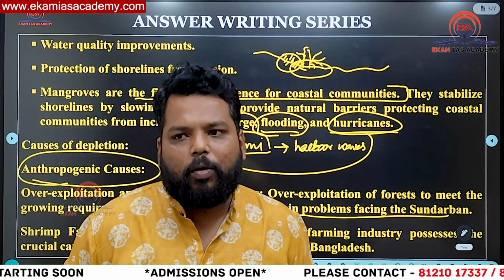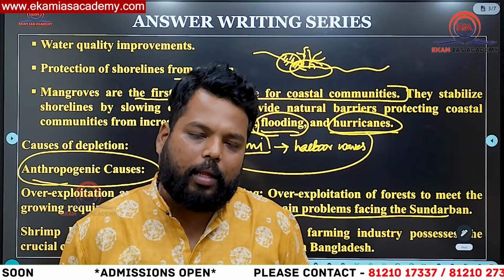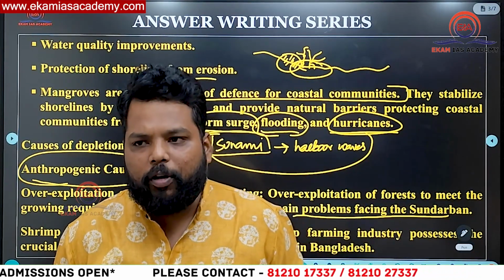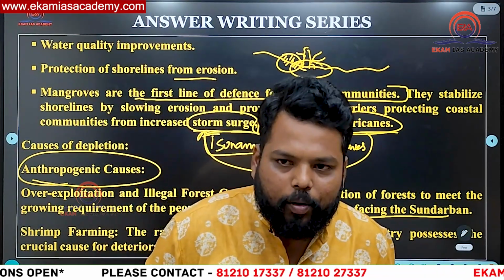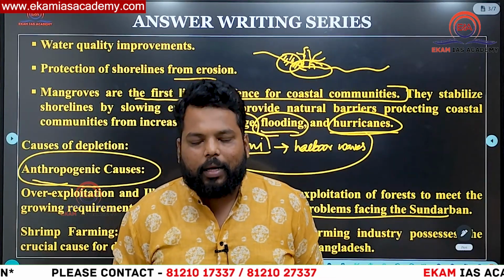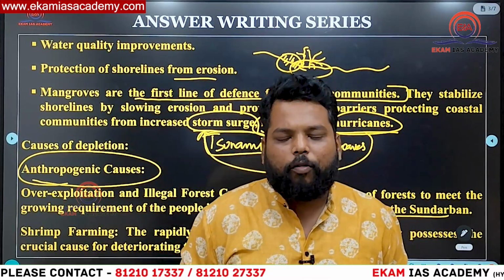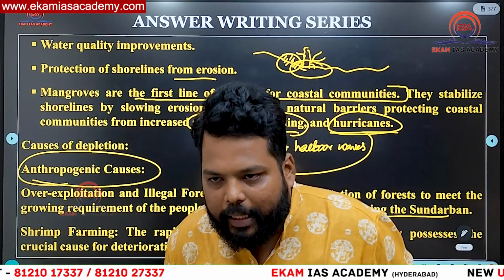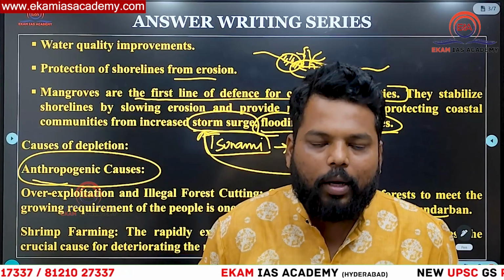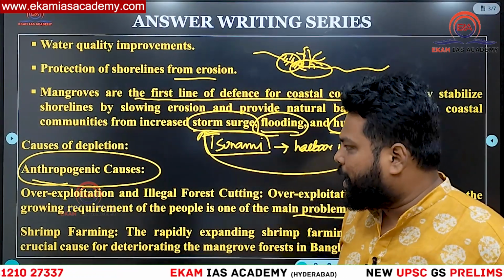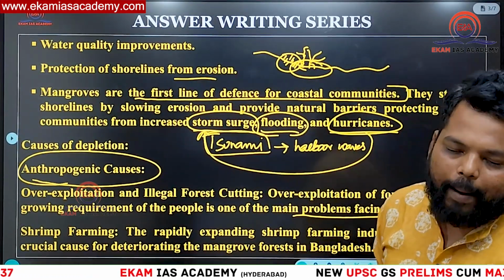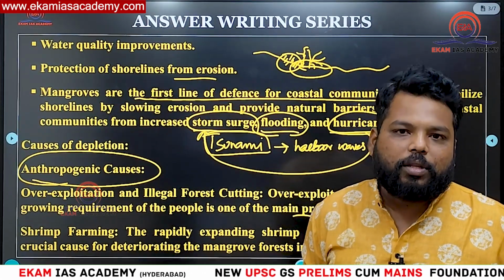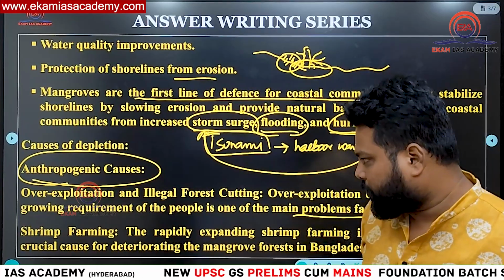Along the Sundarban location in and around West Bengal and Bangladesh, due to the growing population, the requirement of wood, either for manufacturing boats, or for domestic fuel, or for making furniture and sports goods, or for use in shipbuilding industries, is causing overexploitation in that Sundarban region. So hence this is one reason, a major contributor to depletion.